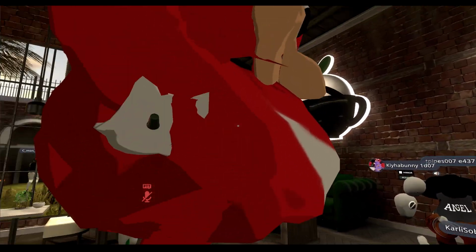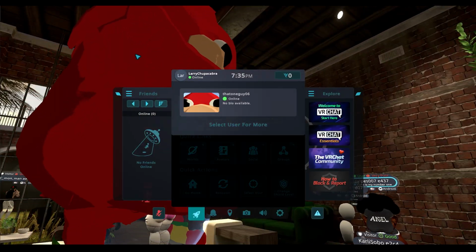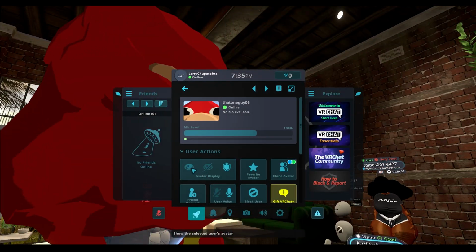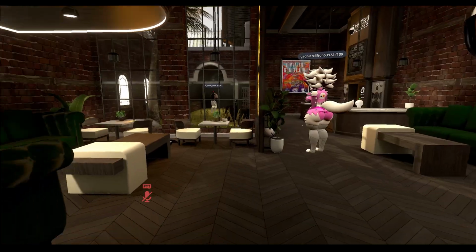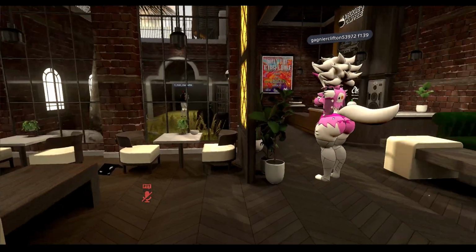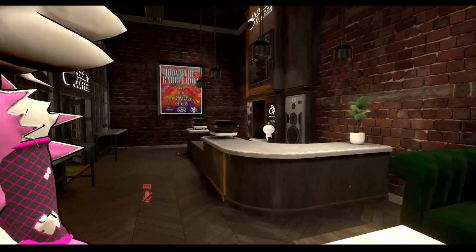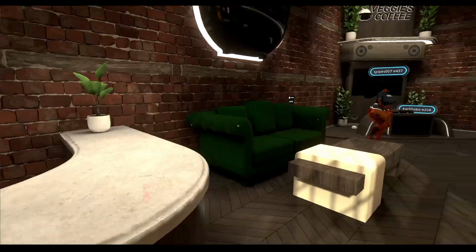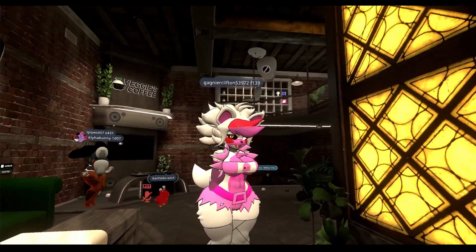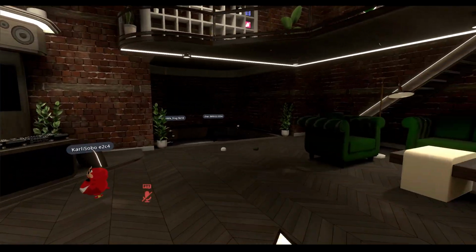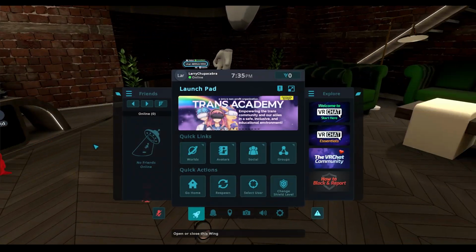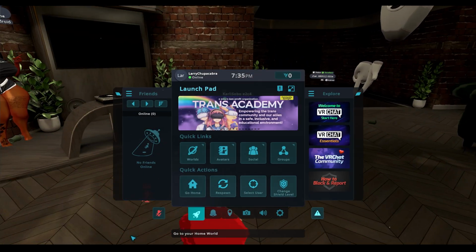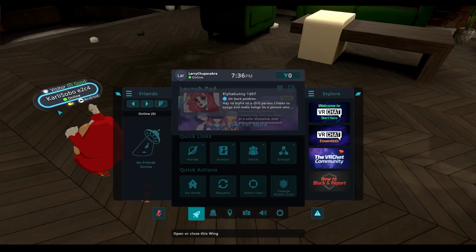So you've got a lot of options here to moderate what you see around you, especially if people are literally in your space, like this guy, where I can just remove his avatar entirely because he's taking up literally half the room. So that's the gist of how you handle a lot of the trust and safety things inside of VRChat. And if you decide that somebody's really harassing you, you can get a copy or a screenshot of their username, and then you can click on them somewhere here.